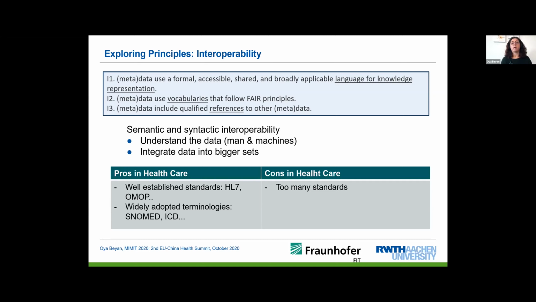All this makes our life somehow easier because we have vocabularies and terminology standards to define the semantic meaning of the data. But also sometimes it might be difficult to have that many standards, and sometimes they are not really transferable to each other. It's very difficult to create mappings between those concepts. If you are using data sets created in two different standards, it's always a big challenge to map them into each other.